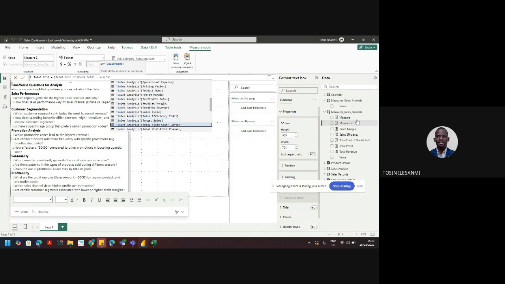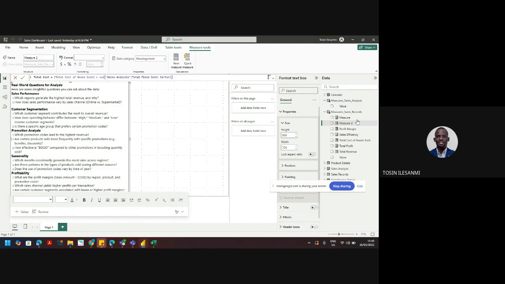That's total fixed cost per carton. That's where we kept it. And then you press your tab and then you close your bracket. So what it has done is that it took the total cost of goods sold based on the raw material that we've calculated before, and now went to the second table where we had the total fixed cost, and we then sum it together. By the time you sum it together, you will see something like, for example, we were to test, just to show you some bit of context.